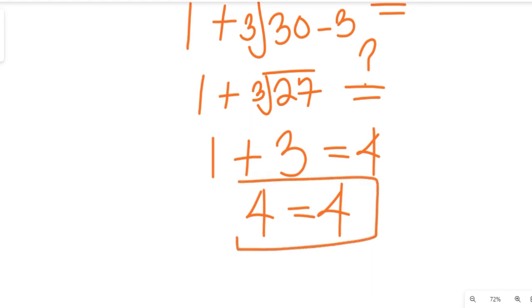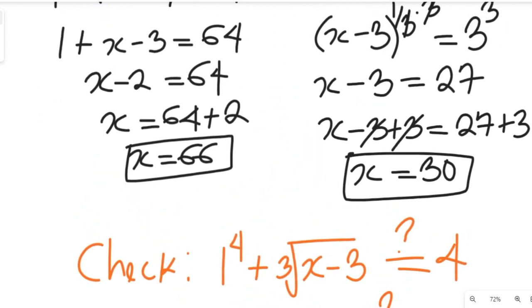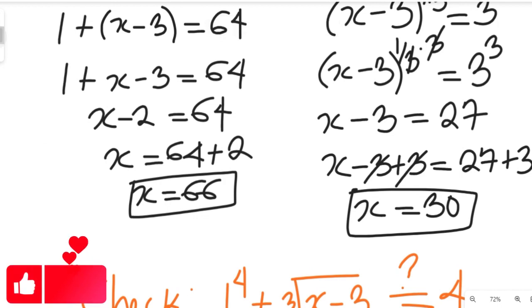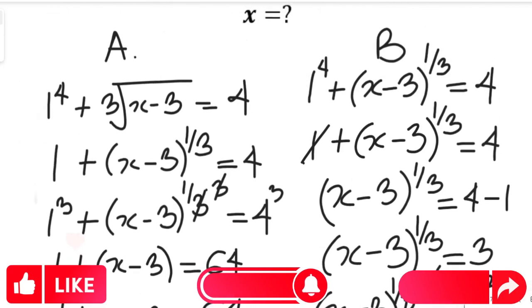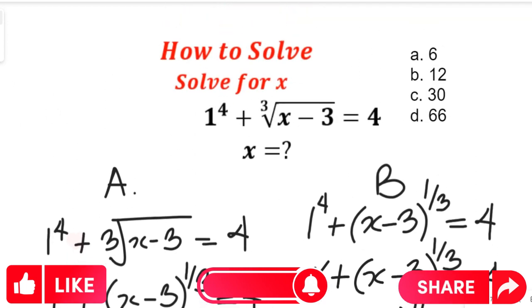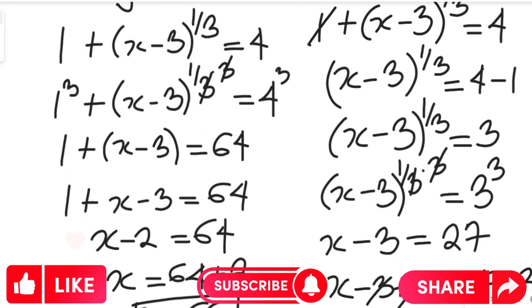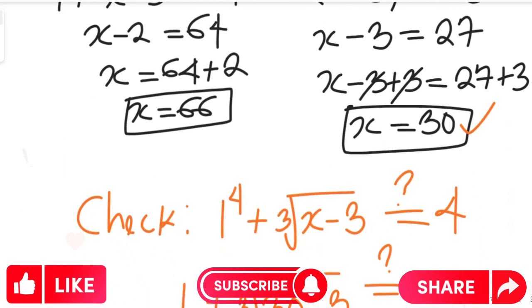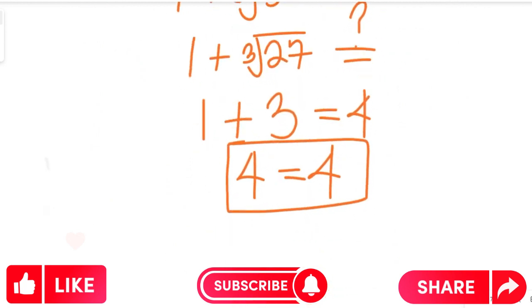So we are not going to have two correct answers to a given question. That tells us that the solution pattern of student A is absolutely wrong, and the correct option to this question is option C. So be very careful when solving questions like this, because the way you solve them can simply get you to the very wrong solution.